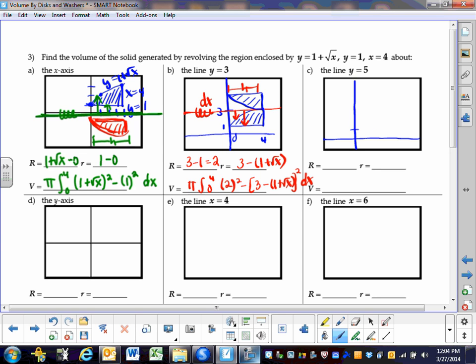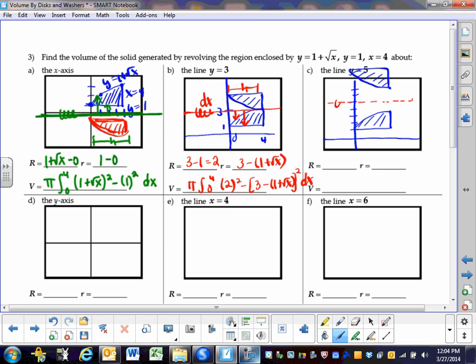So we're starting at 1, going up to 3, stopping at x is 4. And now we're going to rotate about the line y equals 5. Remember, the reflection has to have the same amount of space, so we're going to go 2 steps up to start. And we'd have this shape reflected across.